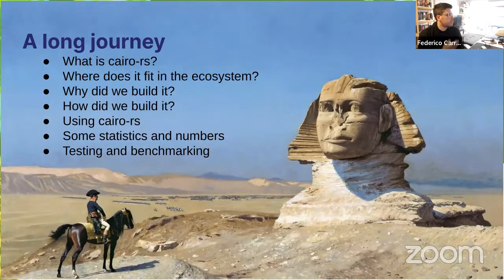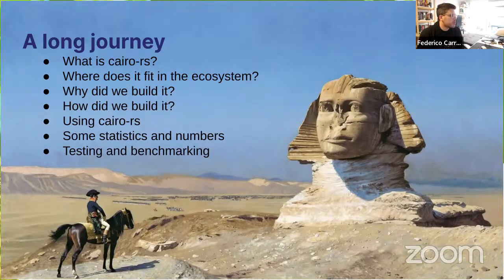Yeah, so long story short, I want to talk about what's Cairo RS. We're changing actually the name to Cairo VM, so that's even more clear. The name in the crate, in the packages of Rust, is already called Cairo VM. Cairo RS was only the name of the GitHub repo. We didn't want to do it before because we didn't want to confuse the community. The Cairo VM until now was the Python VM. So we're going to change that. There shouldn't be any type of issues with that.